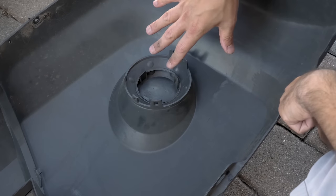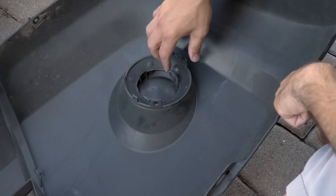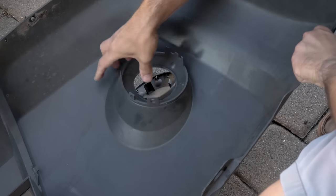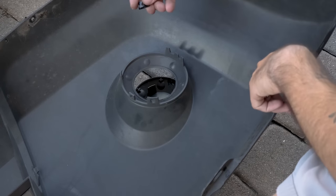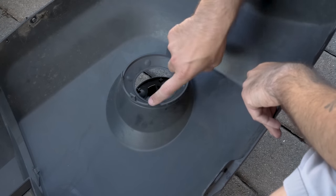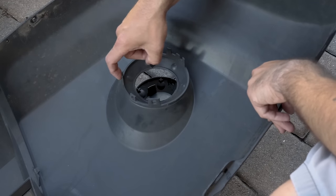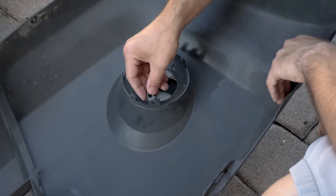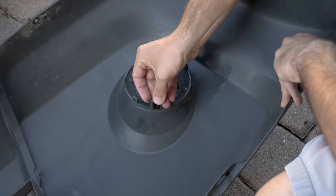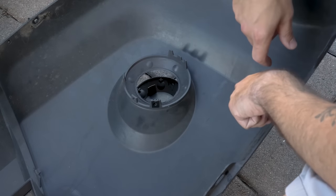Now that this is exposed, we can install our light. We have to do two things to the bumper before we can install the light. One is to push the cover out for the hole — just push that out on those three clips. Then here we have a screw mount, and we just want to put that on the big screw hole. You'll have one that has a more vertical-type hole — that's for just a little pin to sit in. This one is for an actual screw, so push this in here. Now the bumper is ready, so let's grab our light and prep that for the install.